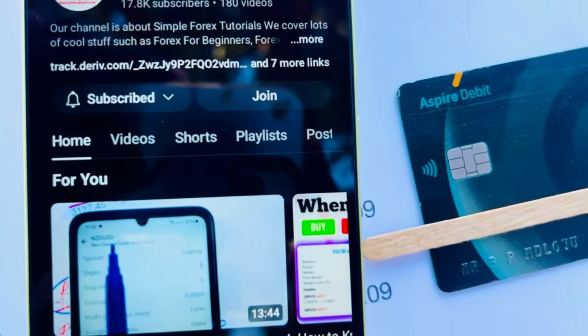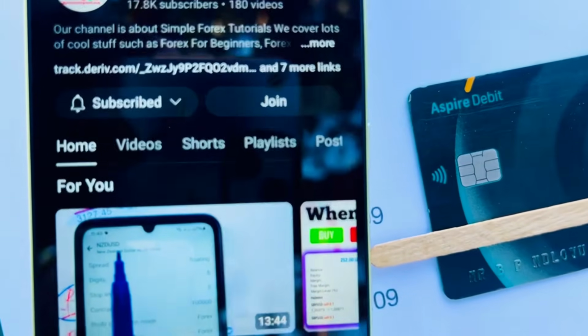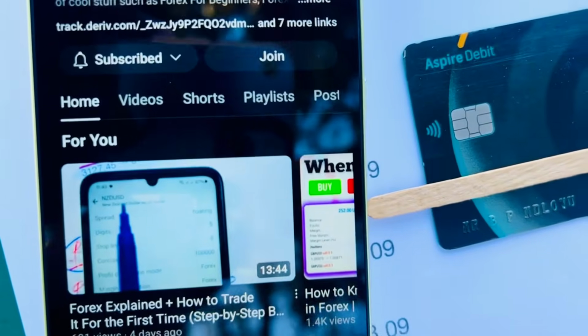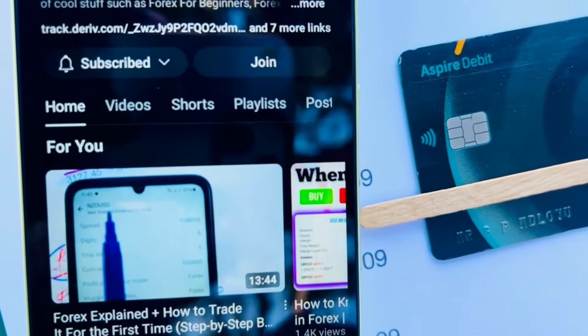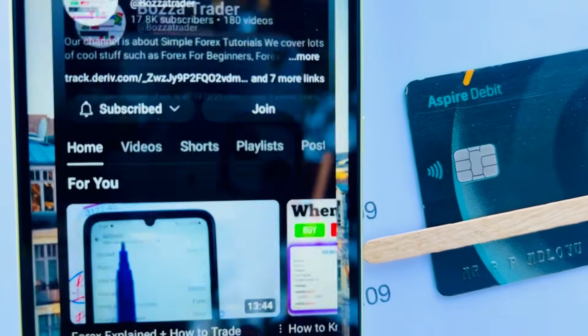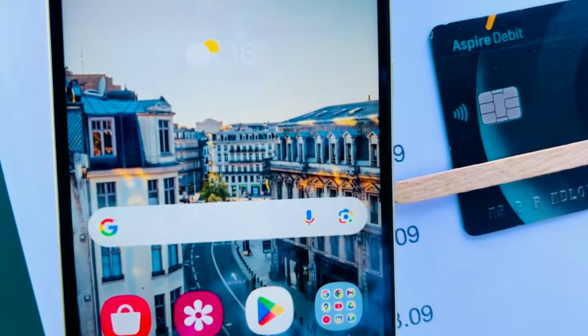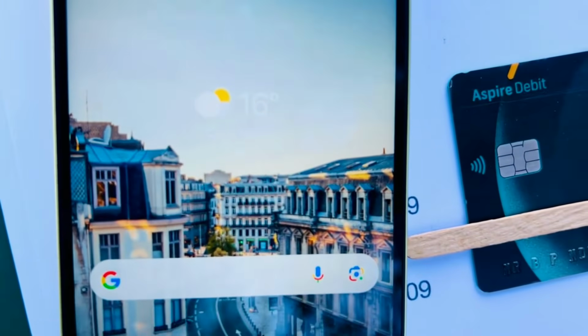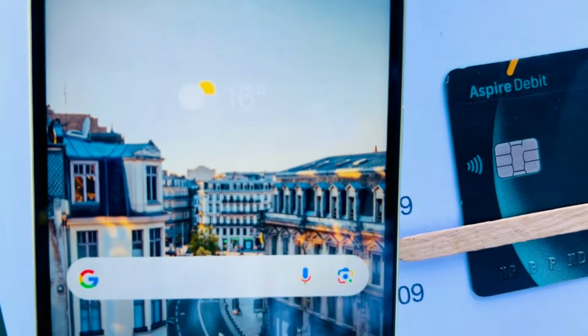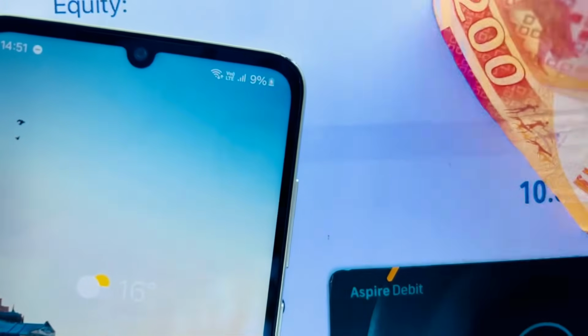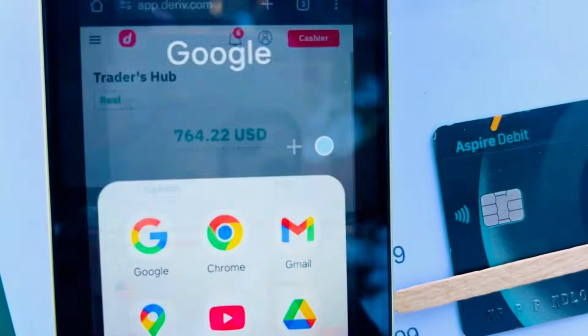Some of you are learning how to trade Forex and all that, but you don't know where to deposit money. Some of you end up asking someone to trade on your behalf, and you end up losing money because you do not know where to deposit money, which website is regulated, what's happening. So for you to deposit money, you need to do these things. Let's go to the broker's website.